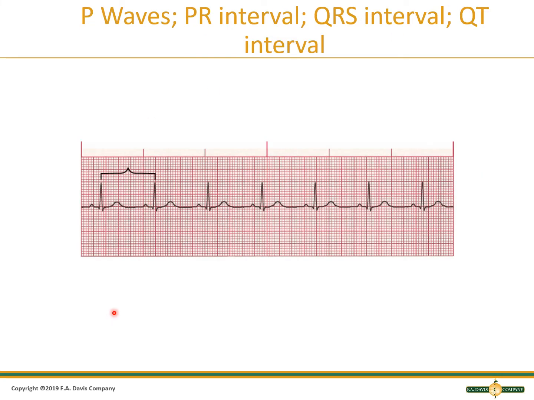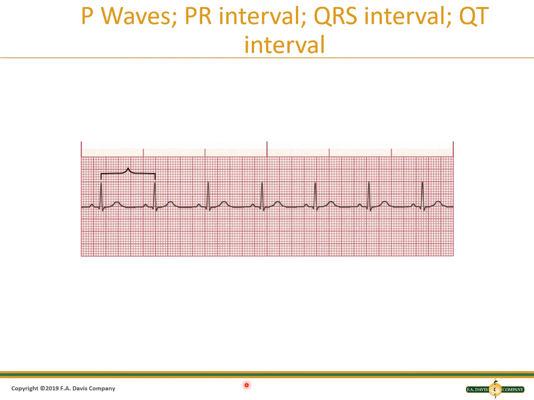After determining the regularity or irregularity of the heart rhythm and the heart rate, the third step is to see whether A. There is one P wave in front of every QRS complex. B. If the P waves are regularly occurring. And C. If the P waves all look alike. If the P waves meet the criteria, this is considered normal. If not, we need to further investigate the arrhythmia.